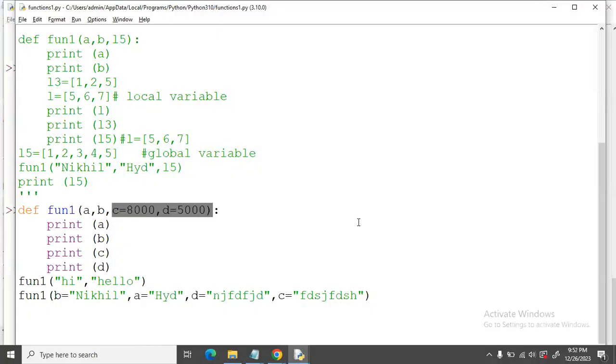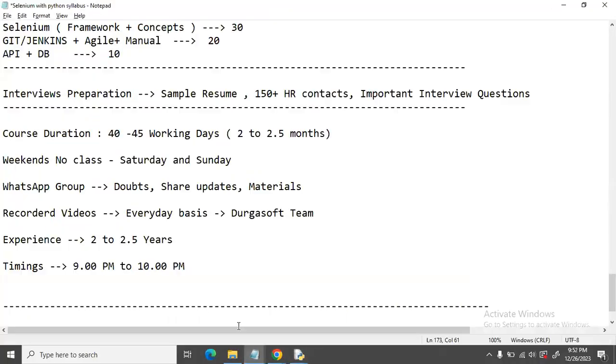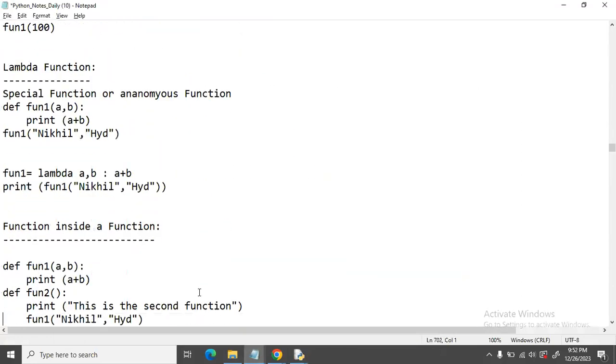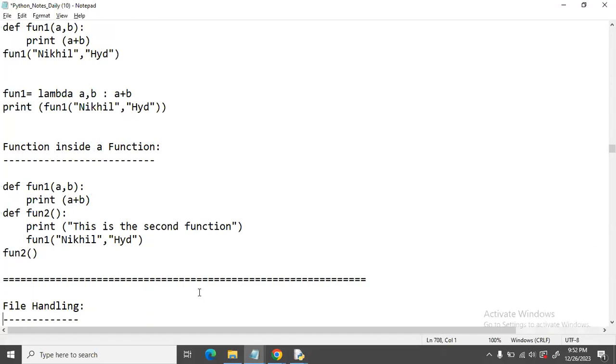And then there is one more thing which you need to understand: a function call inside a function. Lambda function I'll explain probably today itself, and then we will see function inside a function, and then we'll close off for today. See, these are all basic topics we are seeing. So where is this useful? Where are we exactly using this in a program? All these things are very important, because that is what we are going to see. So where is this useful and what is the need of it? Let's see.